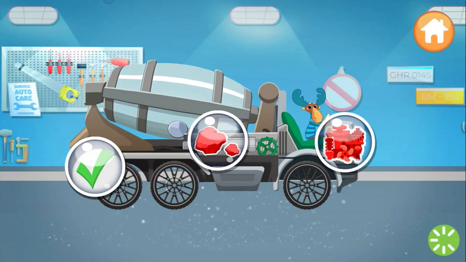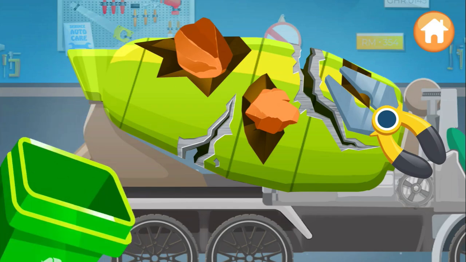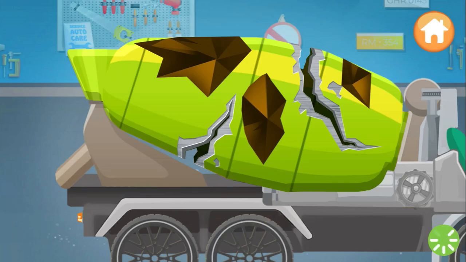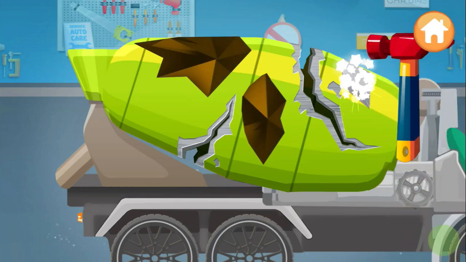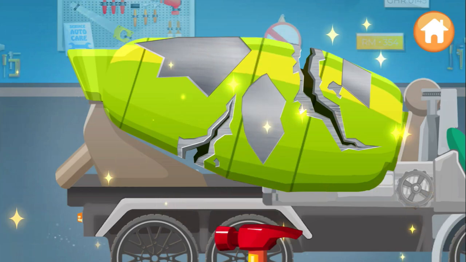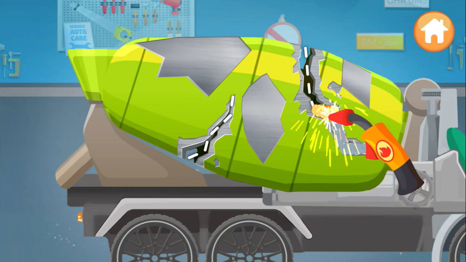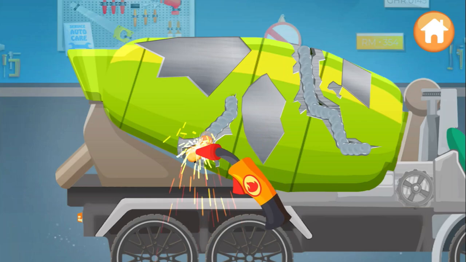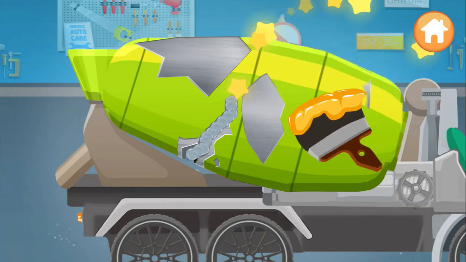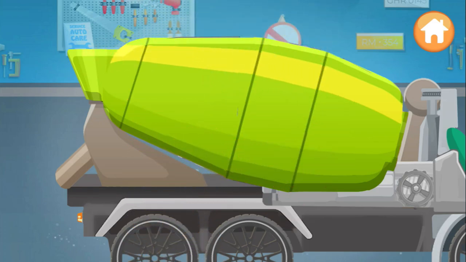Wow! What a hole! It needs to be welded in! We need to remove the rocks with pliers! Use a hammer to level out the dents. You're so smart. Wonderful. Weld the cracks. Move the tool along the cracks. Excellent. Awesome. The only thing left to do is paint. Keep going. You fixed it.